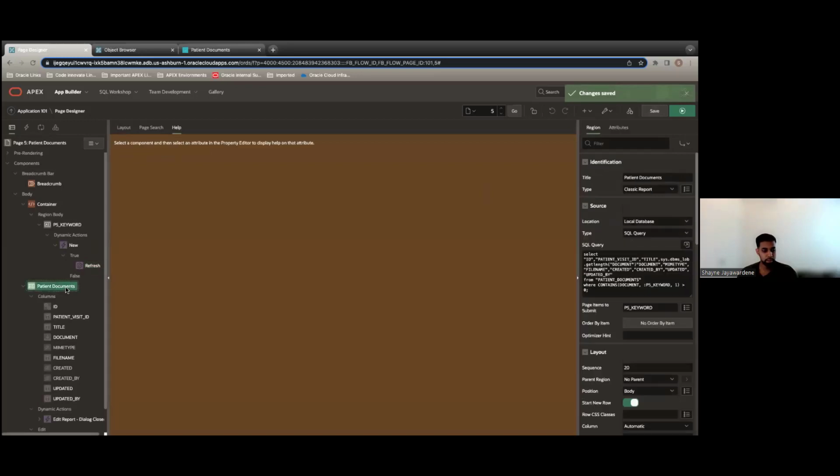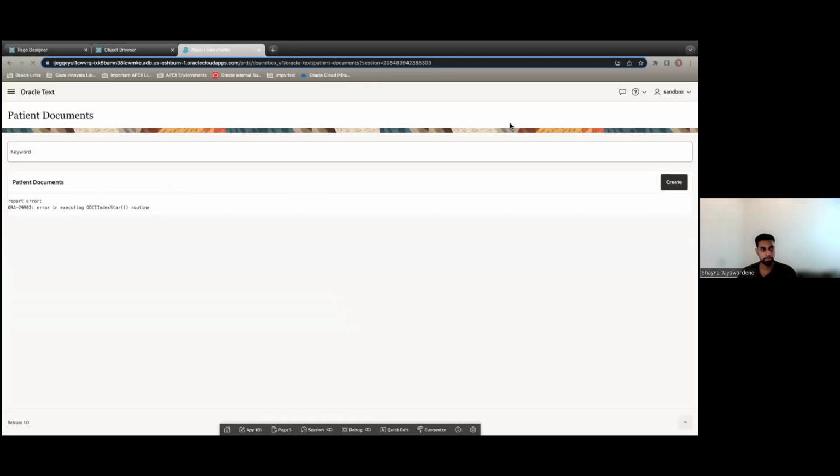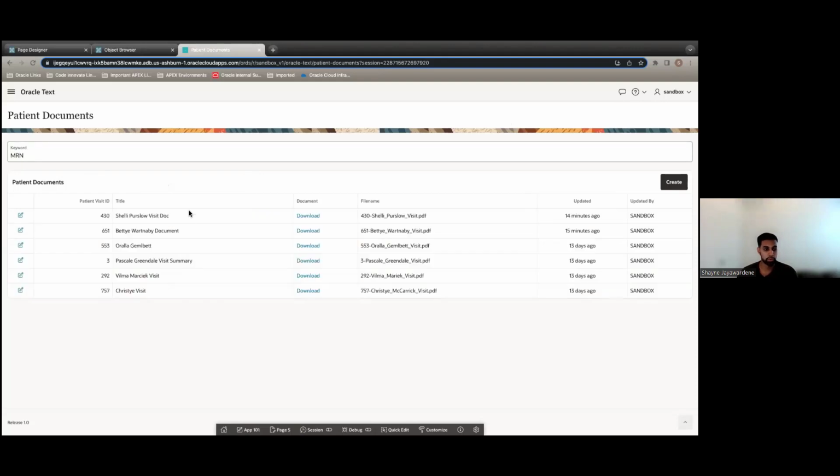If we have everything set up properly here, we can go ahead and see if we can get this working. Let's say run. Originally, you're going to be hit with an error because it's looking to refresh the patient documents table based on a null keyword, so it's throwing an error for you. But if you simply put a word in there, such as test, it's going to return all the documents with the word test in it. And to prove this, we can also use the word MRN, which we know earlier returns all the documents.